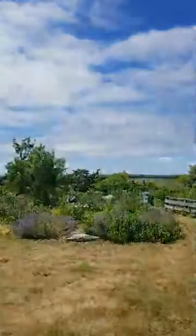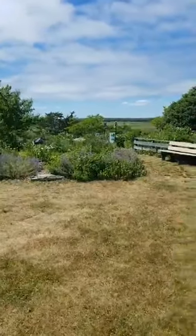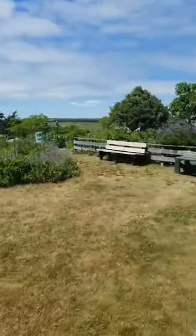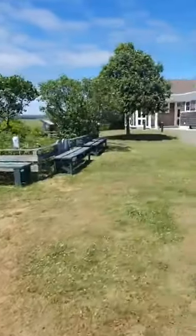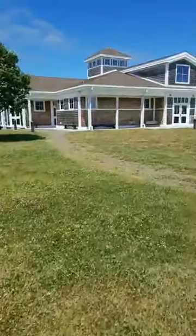Each one of the people that are participating needs to do what I am about to do. So what we're going to do is collect the game pieces. I'm going to flip the camera so you can see what I'm looking at, and we're going to start looking for things that you can use to play the game. The object that you need — each person needs to find the same objects.